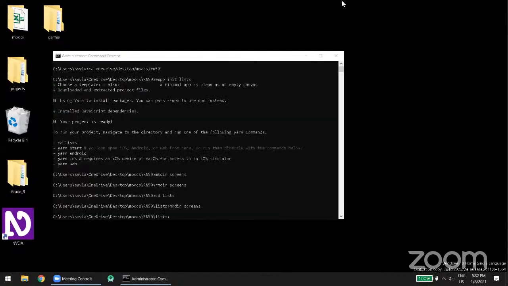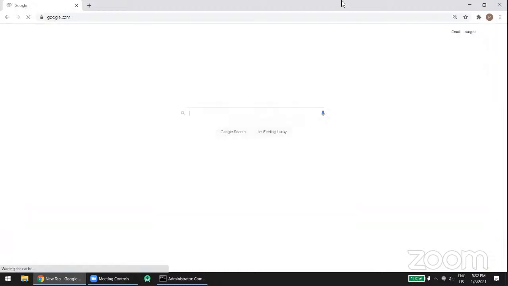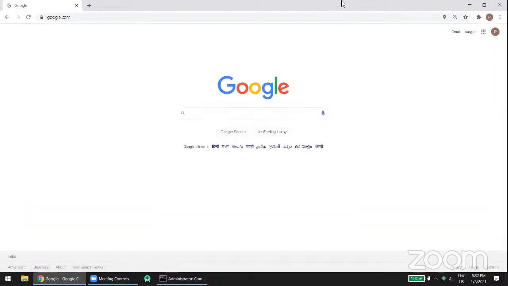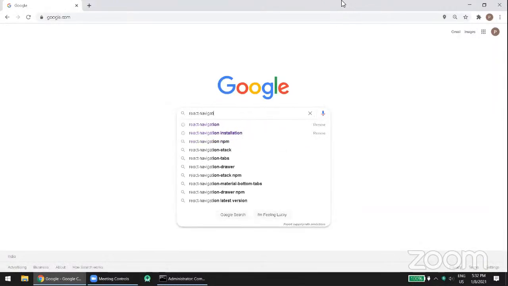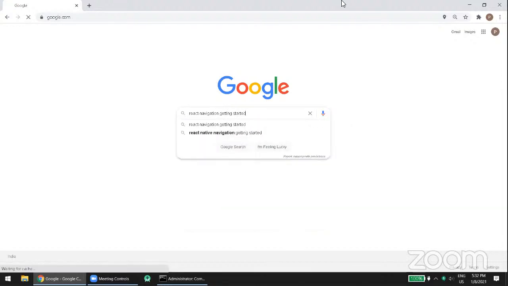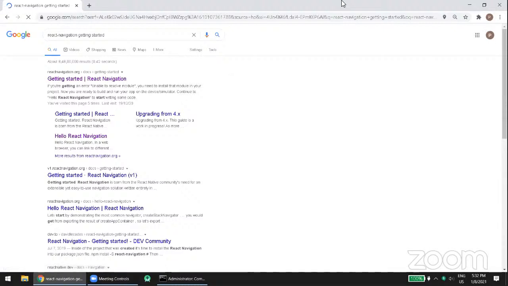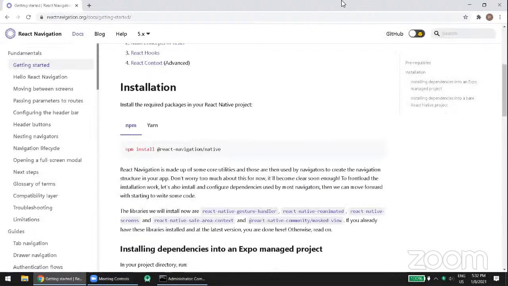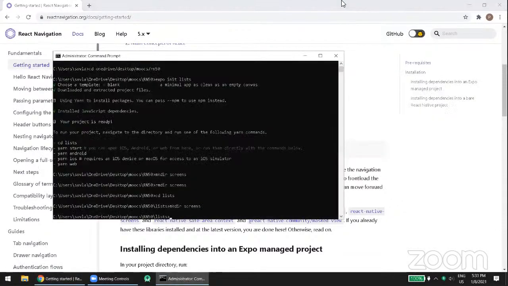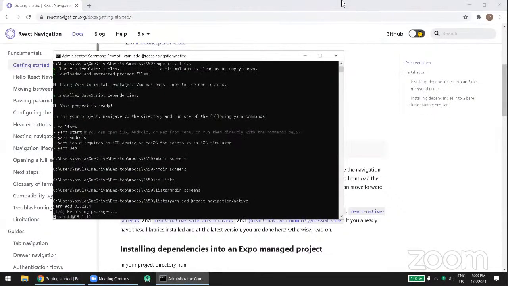I'm going to install a few libraries. Now, FlatList comes pre-installed with React Native. So if I search for React Navigation, because that's what I'm going to use, because React Navigation is good, let's copy the code.